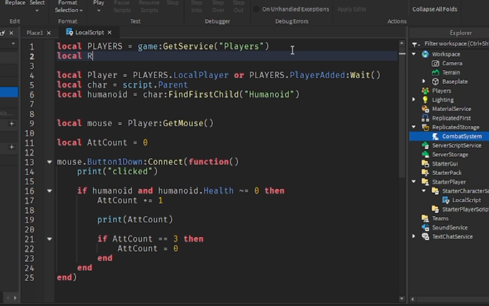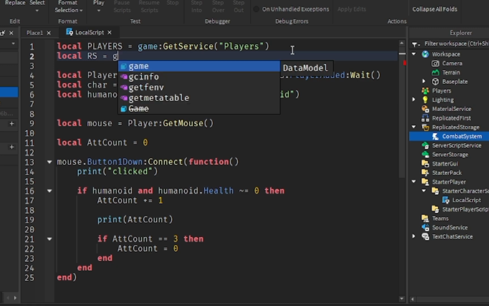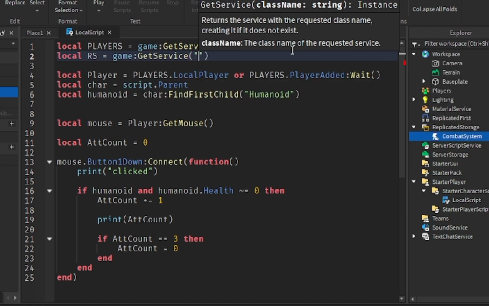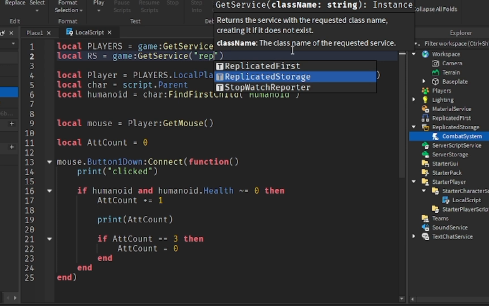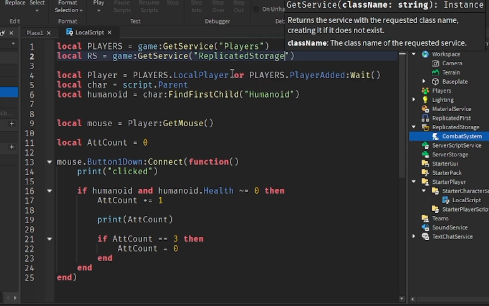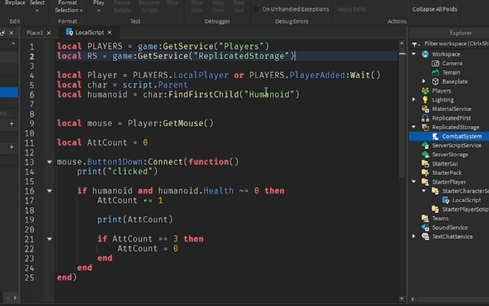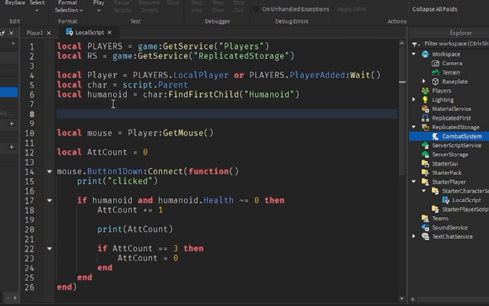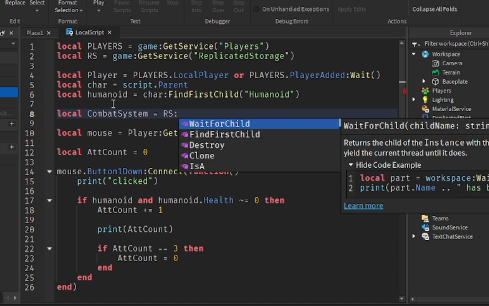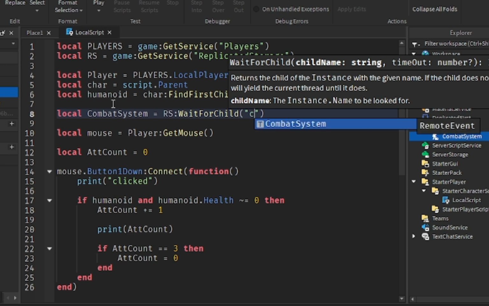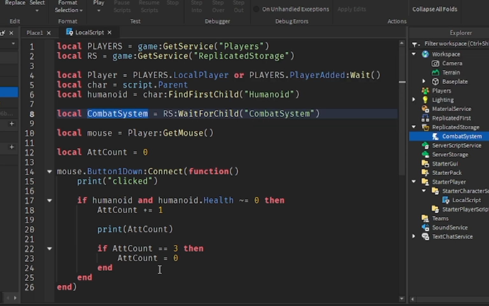So rs, we make a variable for ReplicatedStorage: rs equals game:GetService("ReplicatedStorage"). Then now we can access the ReplicatedStorage child, and in this local combatSystem is equal to rs:WaitForChild("CombatSystem").